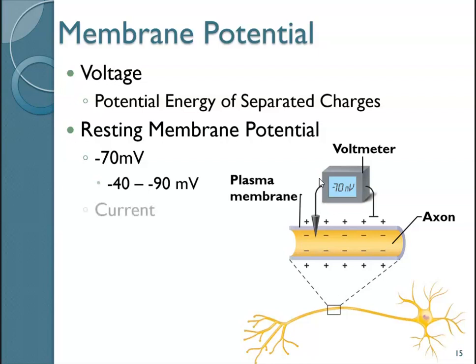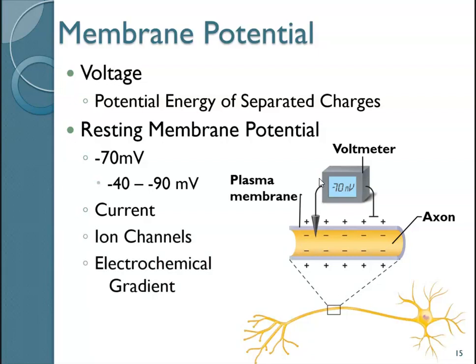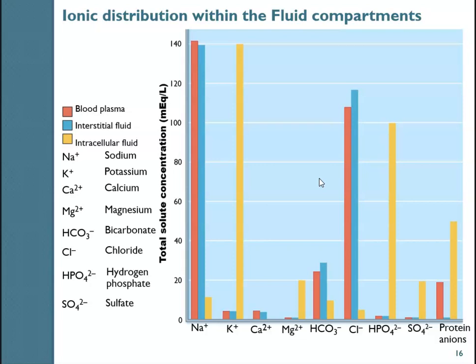When this charge changes, we say it's carrying a current. Okay, this happens using ion channels, and it happens because of electrochemical gradient. So concentration gradient talks about the chemical gradient. Electro is about the charge. So positive charge will move towards a negatively charged area, and vice versa, right? So just before we talk a little bit more about this resting membrane potential, let's also look at some ratios, really. I don't expect us to remember the numbers from this class. You will talk about this in subsequent classes, but what is very important for us to remember is the difference in the ion concentration outside of the cell and inside of the cell.